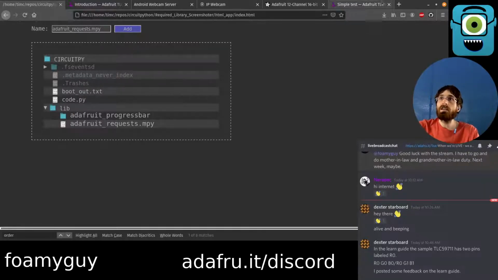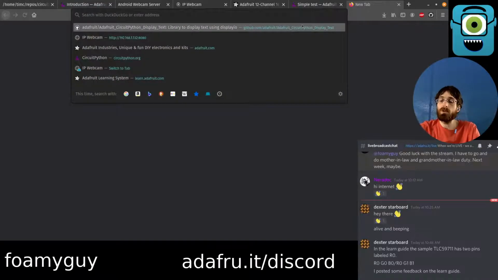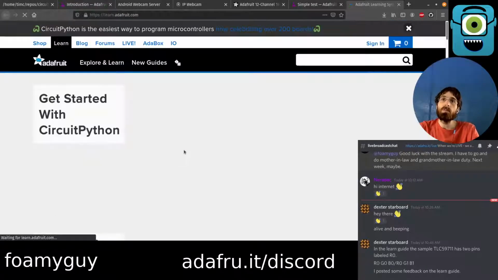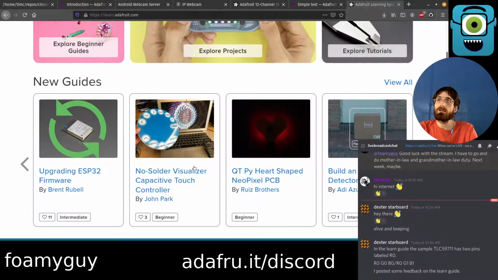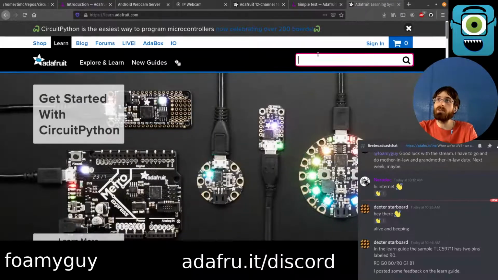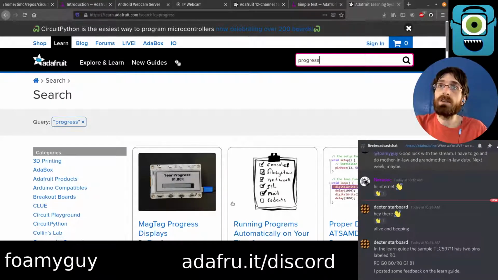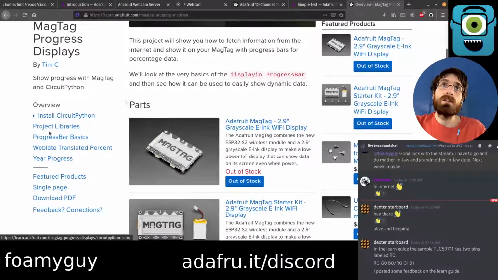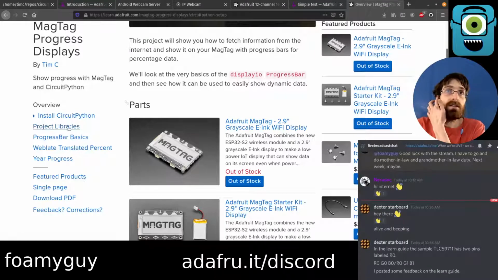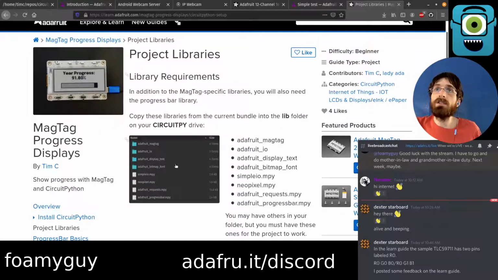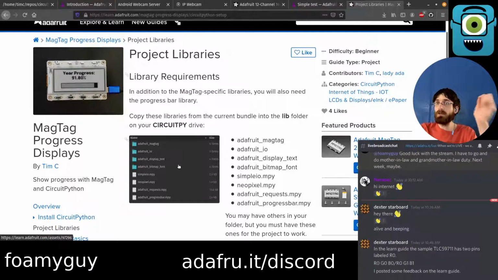So really simple thing. It just lets you kind of pretend that you have a device loaded up with these libraries. And the idea is this will hopefully be able to be used to generate screenshots that are used in Learn Guides. So the progress bar is the one that I am working on that got me started on this idea. But a lot of Learn Guides are like this, where you have a libraries page, and then there will be a list of all the libraries you need, and there will generally be a screenshot here that shows you all those libraries.